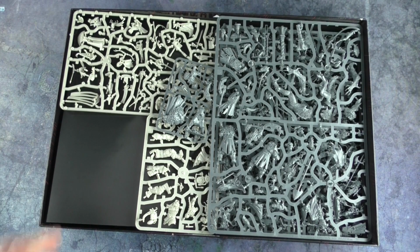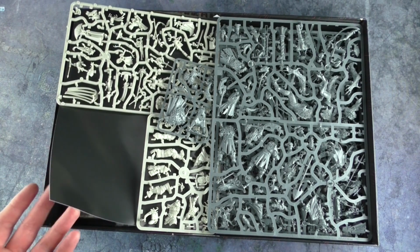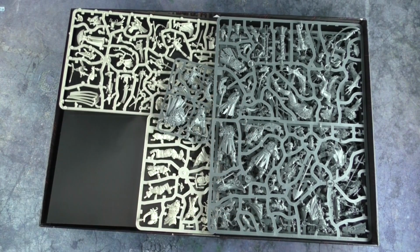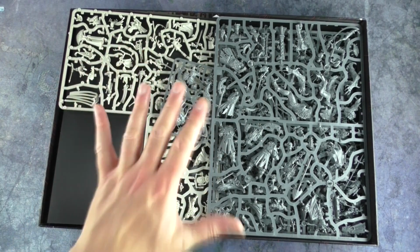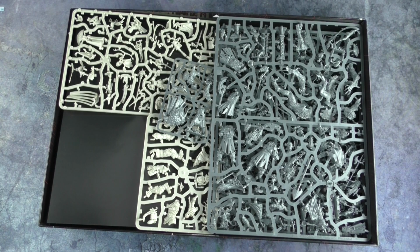So just glancing at this, I can see that there's one of these dividers here, which protects game components and rule books from spiky sprues. Now, often you will see one of these on top of this as well, and that's designed to protect the box. This one doesn't have one, and you can see what happens. So you can see all that scratching, and some of those are actually quite deep dents, but hey, it's a box, so we're good.